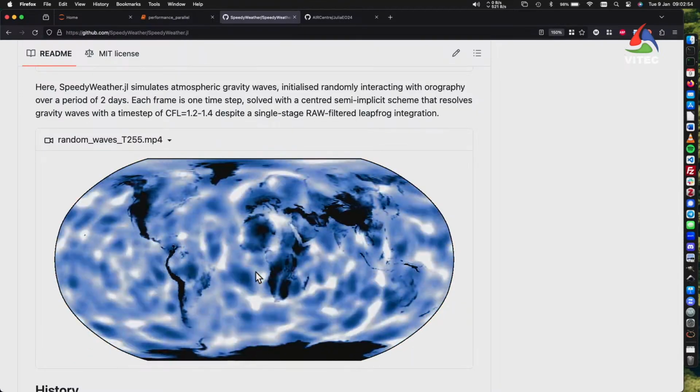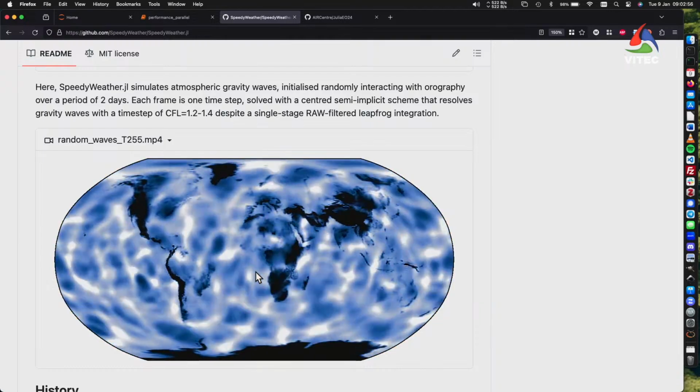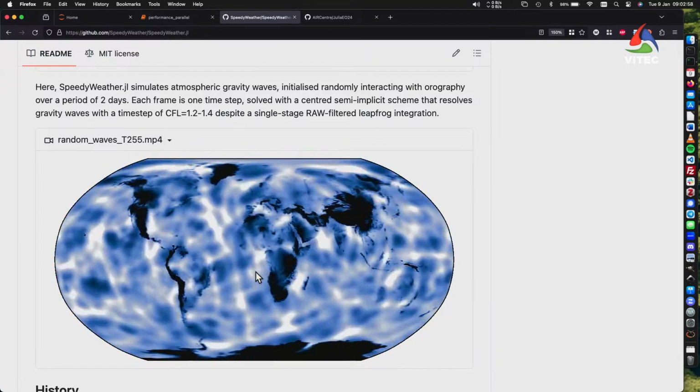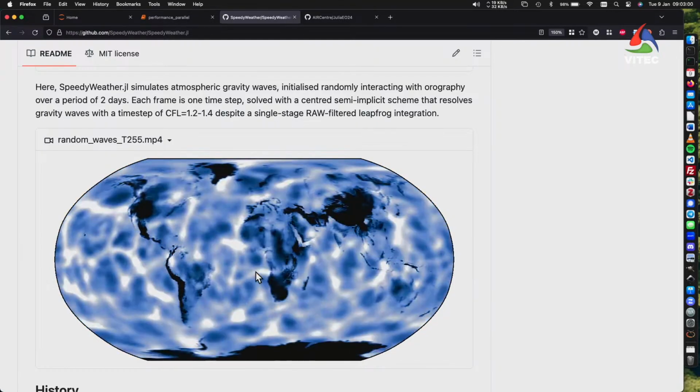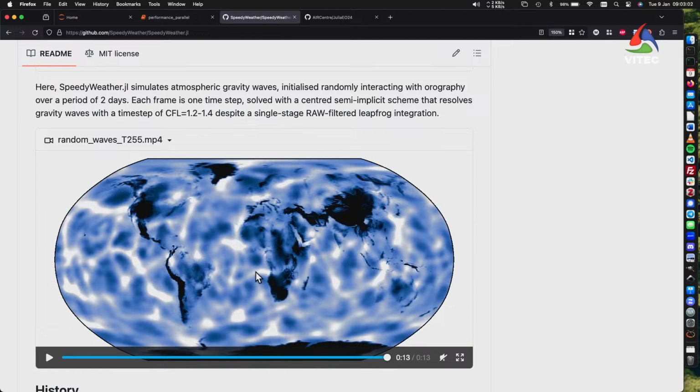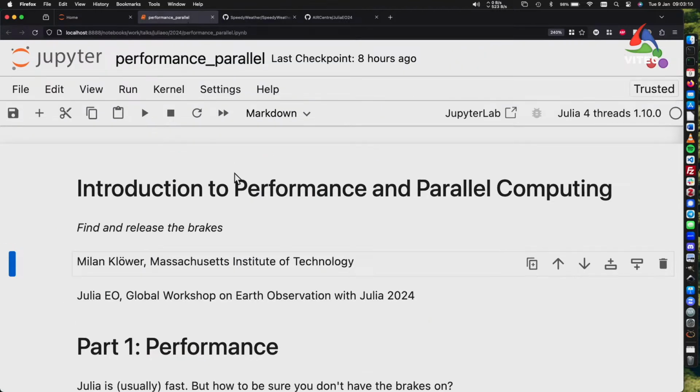And obviously, in order to make this work, I had to think about some of these performance and parallel computing issues. This is why I'm here today and what I want to tell you: some tips and tricks of how you can do this, if you think your code is not fast enough or you would like it to be faster, which steps you can go through in order to understand what's actually happening.